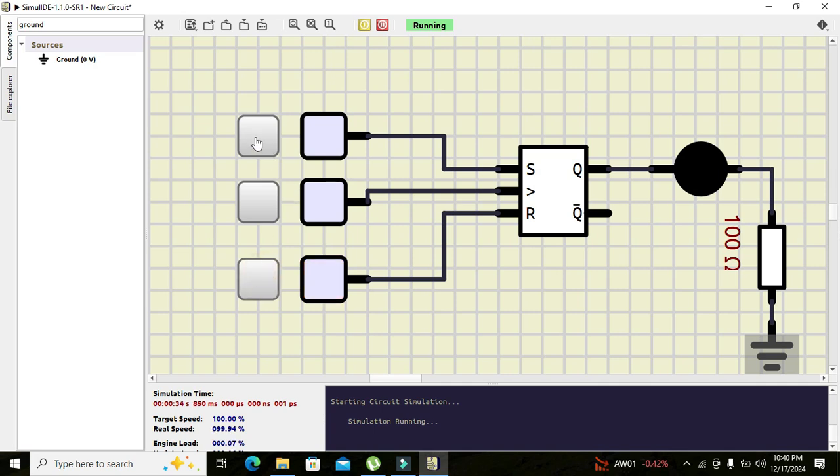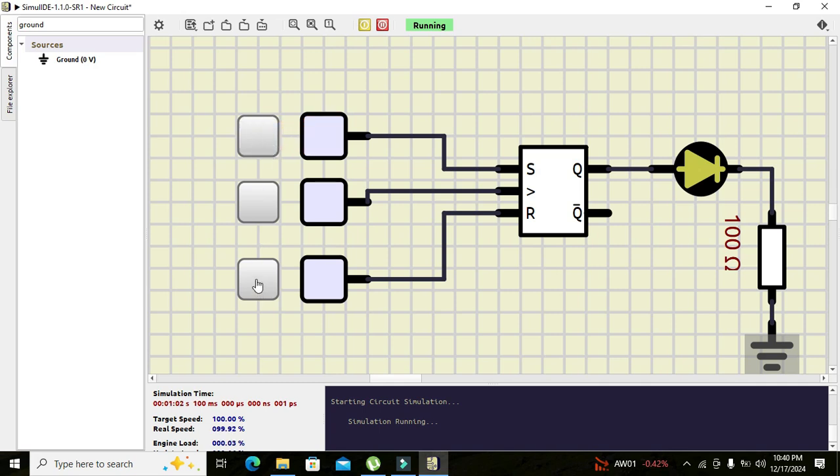So now I will give logic 1 on this set pin, and if I give this clock signal, then only my Q output gets logic 1. And after this has been done, even if you change the set input, it is not going to change the output.